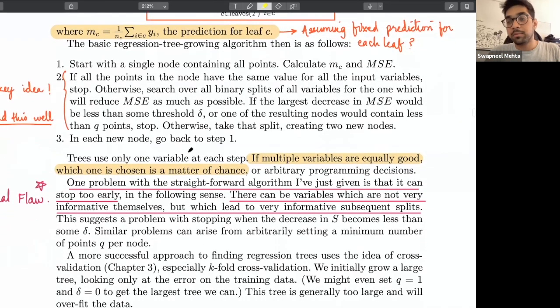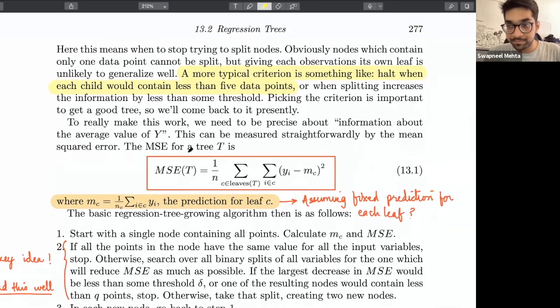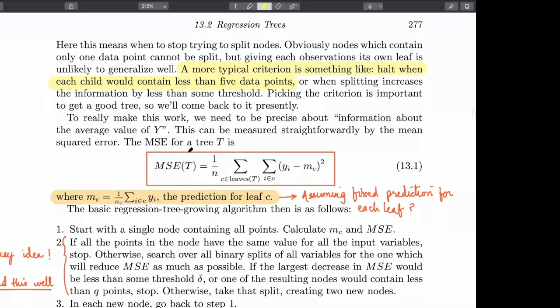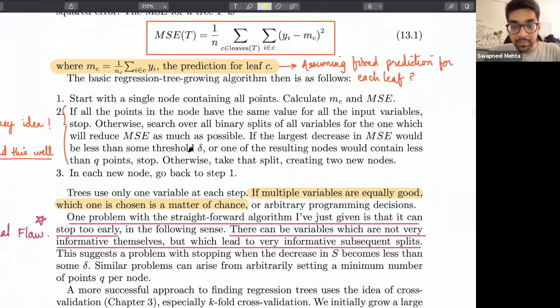Okay. Problems with this algorithm. Can anyone point out one problem? This is sort of a greedy approach, and there can be times when, if we would have taken another variable instead of splitting the same, we would have gotten a better score. Exactly what he says later, right? Thank you.